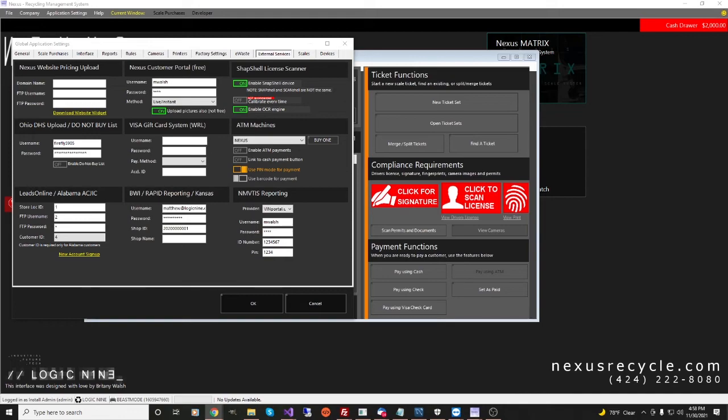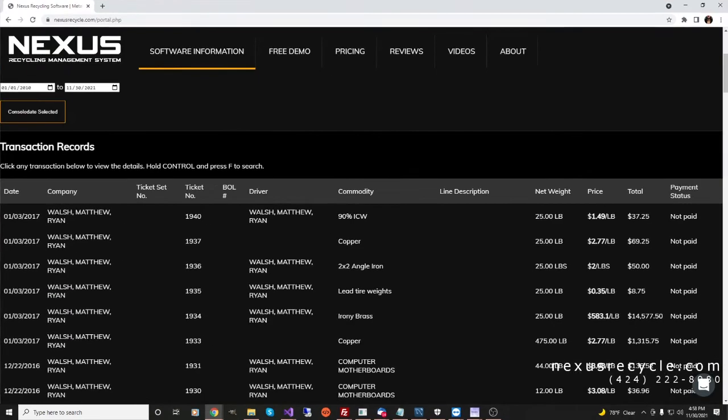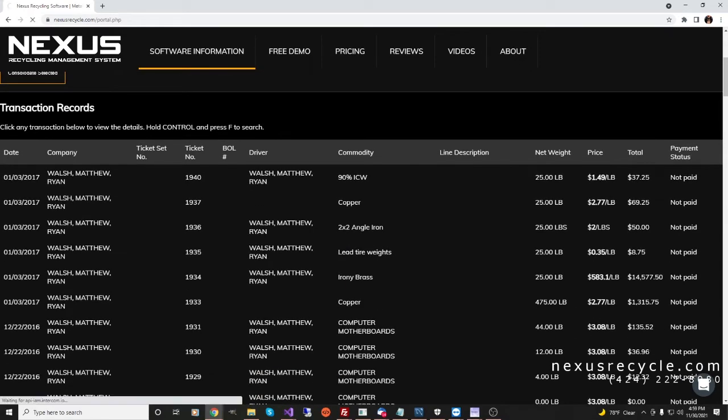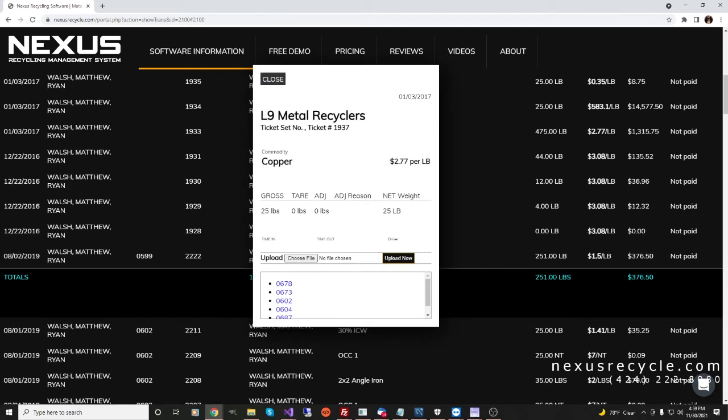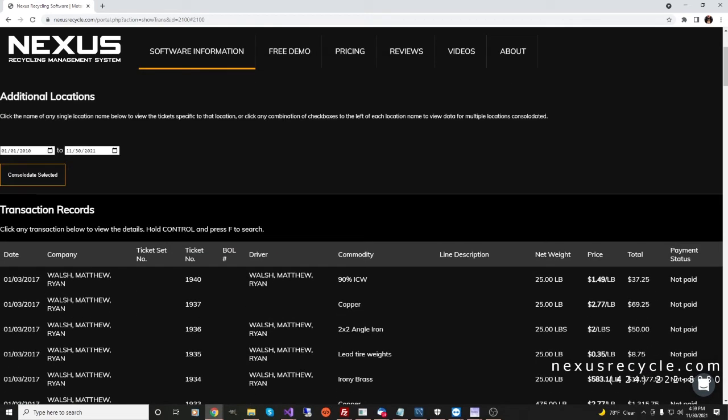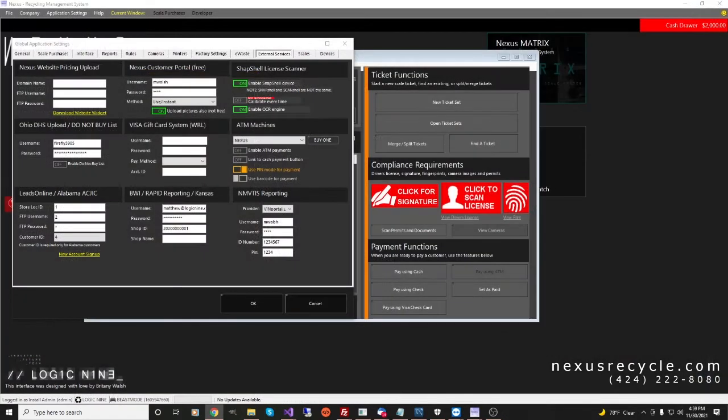And once you log in there, you have an entire portal where people can go and generate scale tickets. They can generate Excel reports. They can see uploaded documents. You guys can upload documents back and forth. It's pretty robust. They can even link multiple locations that they have. So if they've got even 50 locations, they can select one or many locations that they want to generate reports for, review tickets, or whatever the case is. So if you want your customers to have that ability, you can sign up for our portal.